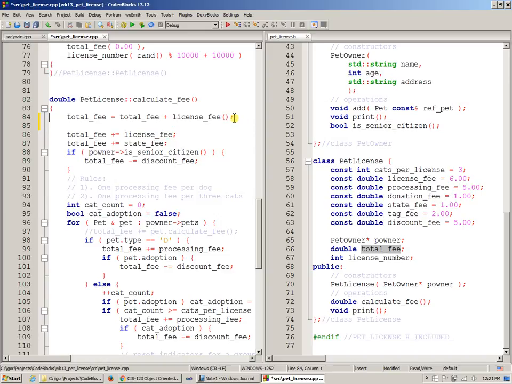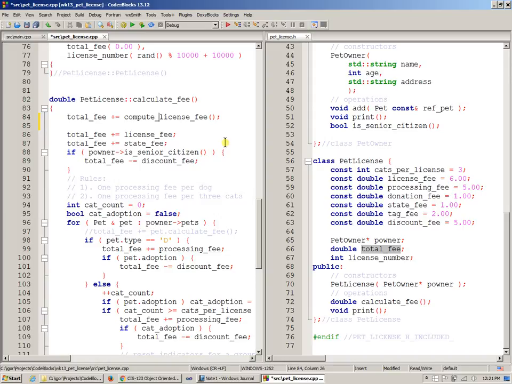Then I would like to say, and of course, most programmers will write this type of addition as arithmetic assignment, basically doing it in place, essentially saying, hey, take what's already here plus this, plus whatever this function will return. Oh, actually, license fee I'm already using. I'll just say compute, right?